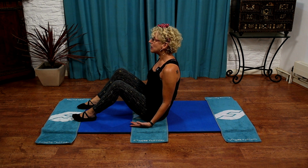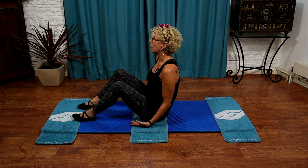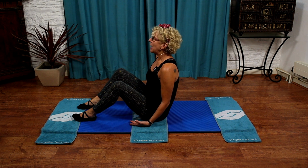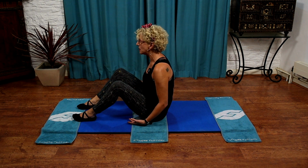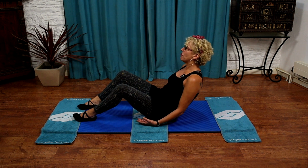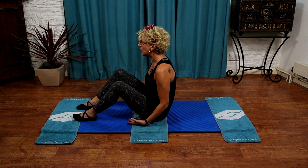Okay, so either hands there or down here, and we're gonna go into the lean back warm up. So it's just a little movement to begin with, and you're just really using your abdominals to do the work. So don't let yourself tense up. Okay, let's go. Ready, go. Inhale as you tilt your pelvis forward and lean back just a little bit. Now as you exhale, squeeze your abdominals in to lift. Inhale, tilt your pelvis forward and lean back a little bit further, and exhale, squeeze in tight to lift.